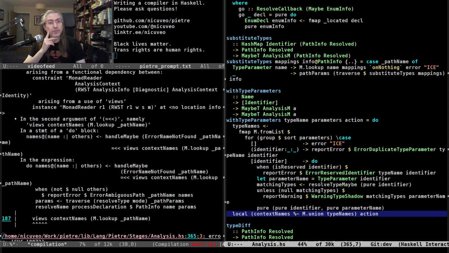Yeah, this with type parameters was taking an argument because it was setting up a bunch of names in the context. Does it still make sense for it to be a with when it only modifies the state now?